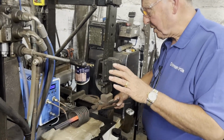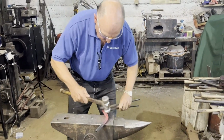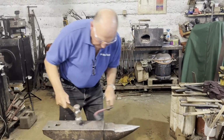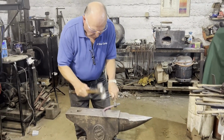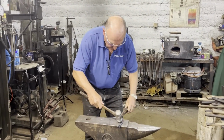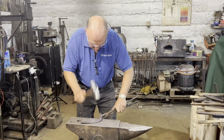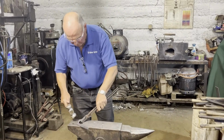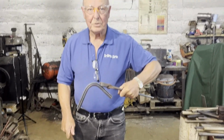I've got a nice heat in the center, and I'm going to make a hind concave shoe. Well, it's not quite as hot as I'm used to having for a shoe, but you can see I've got my bend there, probably almost where I want it. Maybe we'll just get a bit more angle. Alright, so I've got my hind bend, and that's the easy bit.